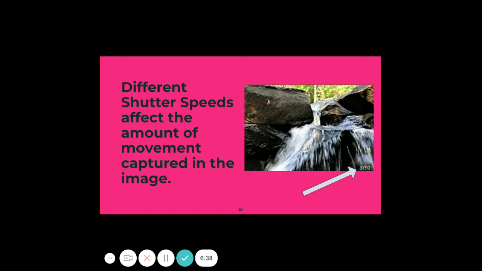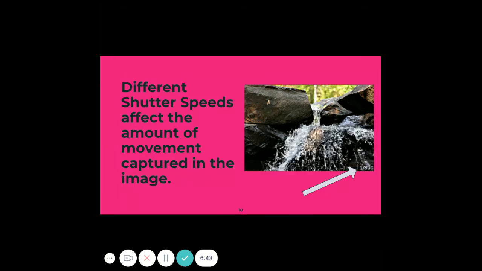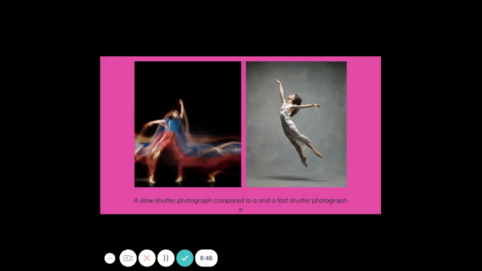So let's look at some examples so that we can see the difference between a long exposure and a short exposure. So maybe we'll understand it better. This comparison of images shows the differences between a long, slow shutter of several seconds. You can see all of the different movements of this dancer on the left. You can see where he places his foot and moves. You see his arms. You see all of this recorded in this exposure. The image on the right is a split-second pose that we can't freeze with our eye and brain. So this is a much faster exposure that occurs with that movement.